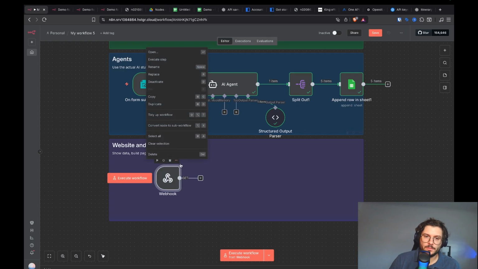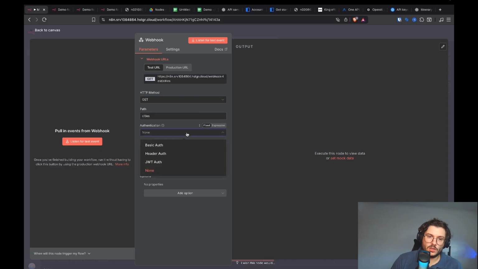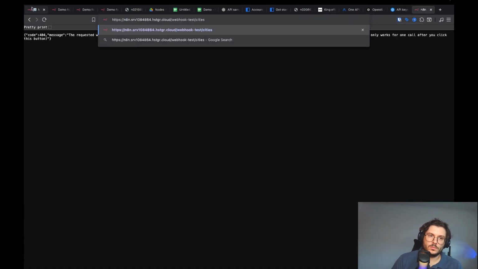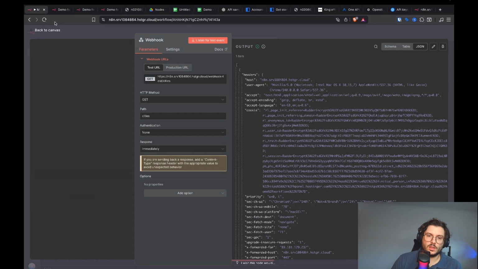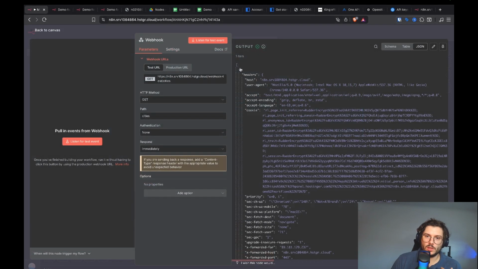So if I click here, we can see when we have a webhook, we have a method, like the methods we saw before. We have a path, which I'm going to simplify. Let's call this cities. Again, we have authentication, which we do not require, and we want to respond when. If I copy this, listen to an event, and go to the web page, we can see a message saying the workflow has started. This is a trigger, like we saw before, and this trigger happens when we visit a web page. We can see there was a lot of output, which is code.